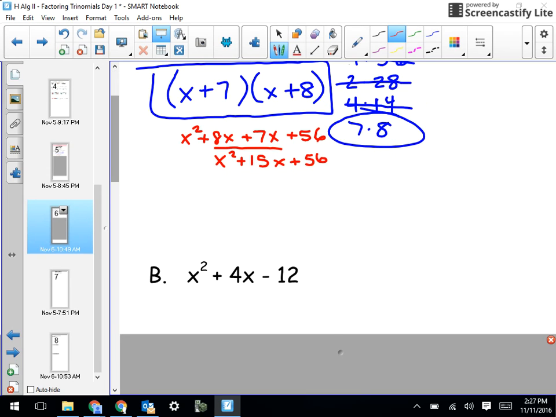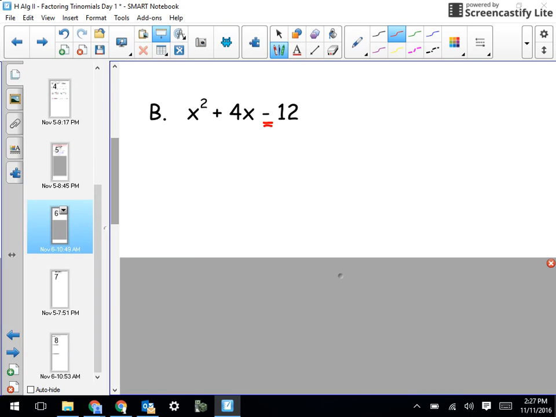Again, pause. Try this one on your own. Take into account this negative. All right, let's go. We've got negative 12, factors of negative 12 that will add to get to positive 4. I don't need to list these out. If you can figure out what factor you need, just go for it. Positive 6 times a negative 2 gets me a positive 4. There's 3 times 4 in there. Obviously, one's got to be negative. 1 times 12, 2 times 6 is what's going to do it for us. And actually, it's a positive 6 times negative 2. 6 plus negative 2 is positive 4.